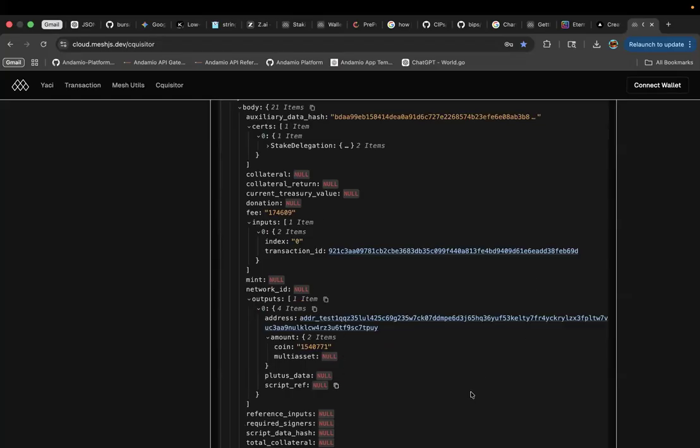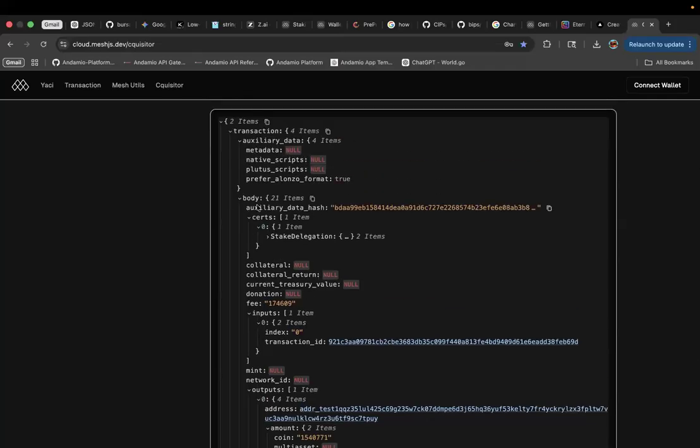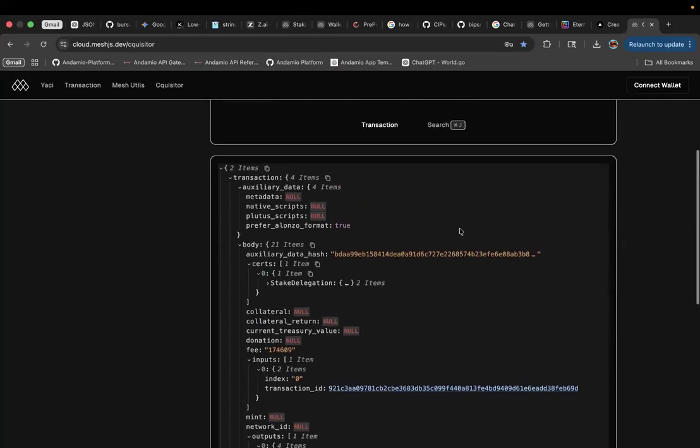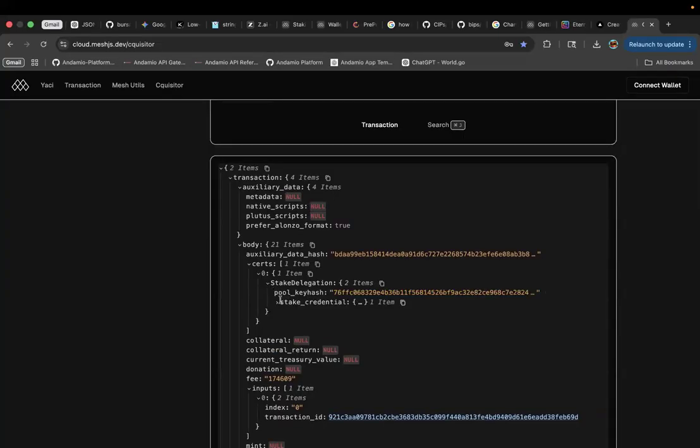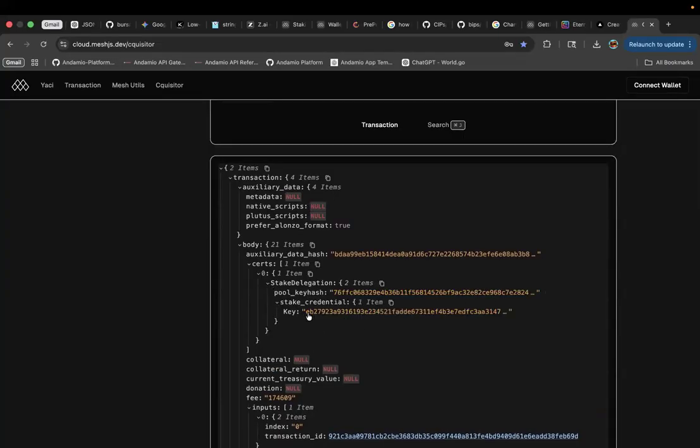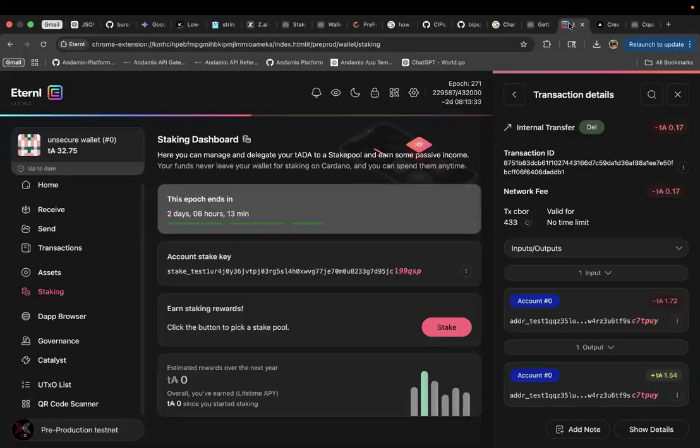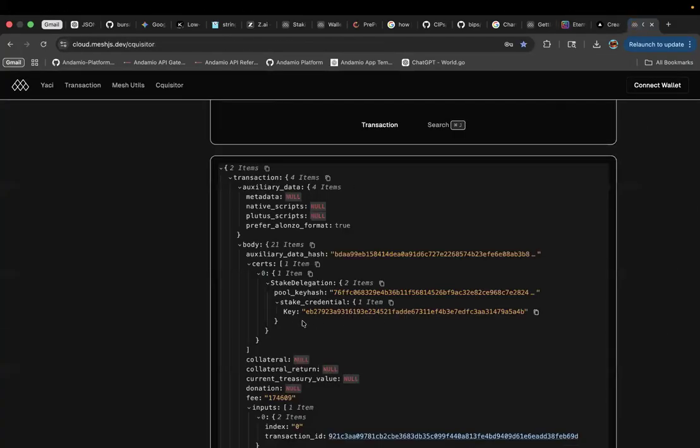Auxiliary data hash. Stake delegation pool key hash is fine. Stake credential key EB27 something. EB275A4B is that. This is the stake credential.